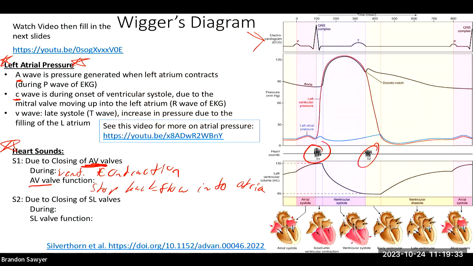Again, that was when the pressure in the ventricles becomes lower than the pressure in those big vessels, so in the aorta or in the pulmonary trunk, right? Blood makes a U-turn, comes right back to those valves, snaps them shut. That's S2, okay? So this is going to be happening during relaxation of the ventricles. And so the semilunar valve function is to keep blood from backflowing into the ventricles, right? Stop backflow into ventricles.